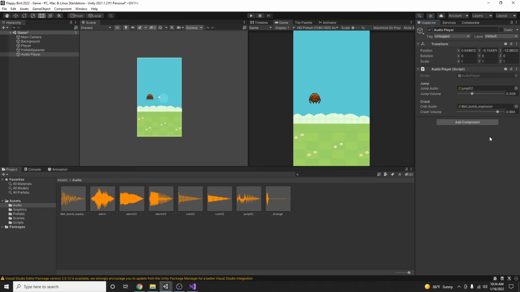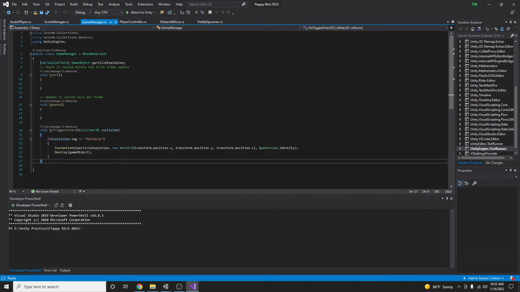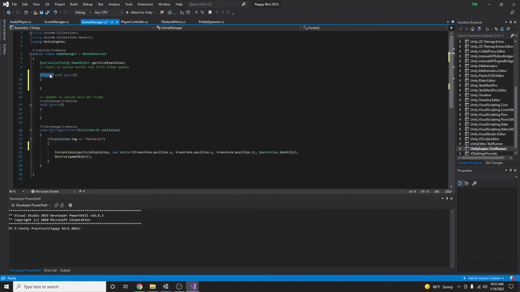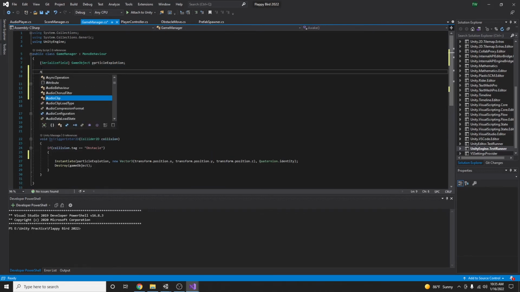Now we need to call this crash sound effect. For that, I go to Game Manager and repeat the same steps as I did in the player controller script. First, I create an awake function, add a reference to the audio player object, and call its play crash sound from the Game Manager script.